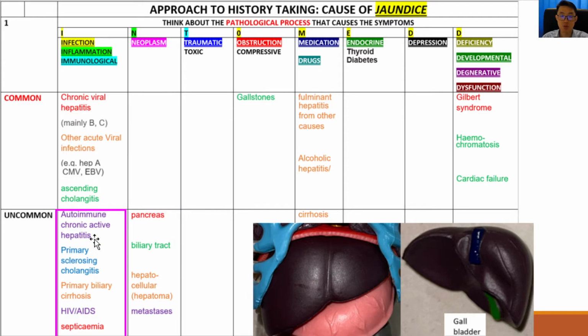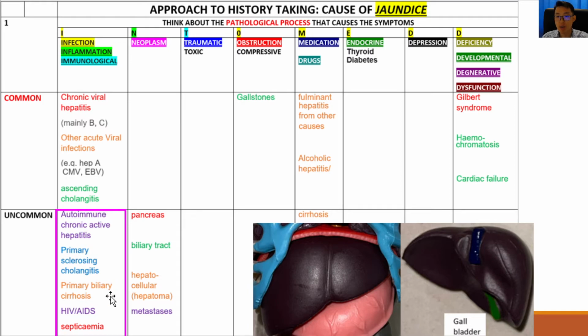And this subsequently leads to impaired bilirubin and bile processing, therefore backflow of bile and bilirubin into the bloodstream, causing yellowing of the eye from the bilirubin and bile within the bloodstream. In primary sclerosing cholangitis, there is a long-term progressive damage to the liver and gallbladder, characterized by inflammation and scarring of the bile ducts, which obviously impairs bile drainage from the liver to the gallbladder and also from the gallbladder to the small intestine as well.